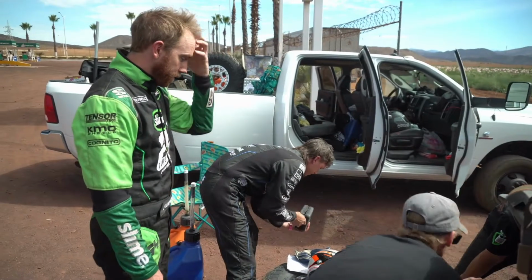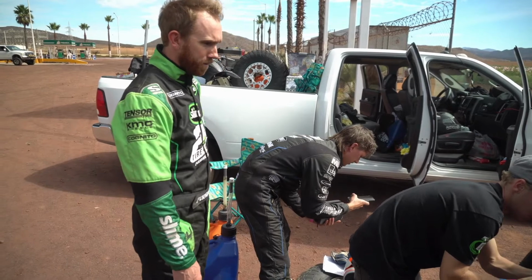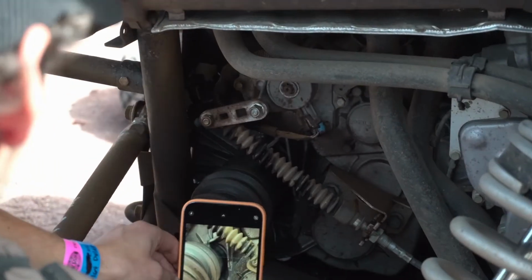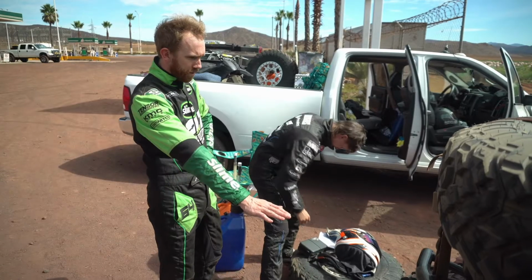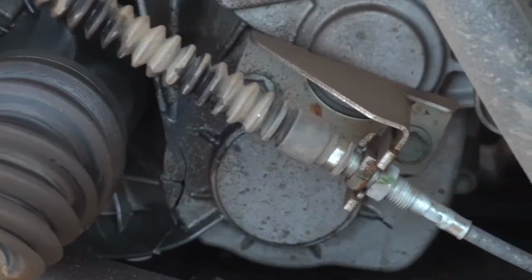I mean, Kegel, you can back me up. I was not mobbing in that first section. Nope. We weren't full matted, giving this thing the full beans, because it was a fast section. So I was doing just like I was yesterday, a solid 50% throttle the whole time. You know, we're moving like 60 though. Just steady on the pedal.